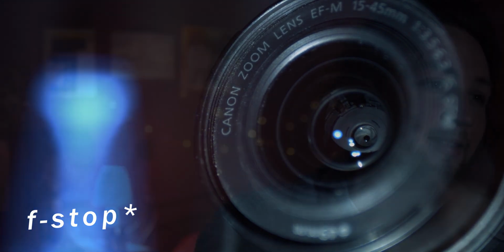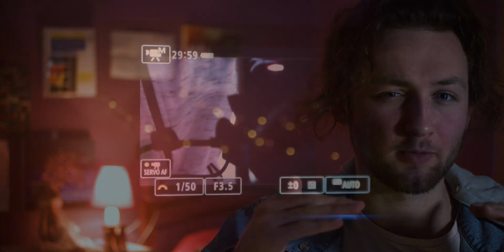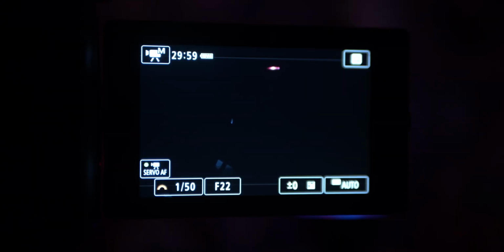So at the moment, my iris is at f1.7, and that's the lowest my lens can go. The highest it can go is f22, and that's pretty much as high as a regular lens can go, besides special lenses that can go up to f32. But I'm pretty sure they're pretty expensive lenses, and I can't imagine anyone actually using f32.